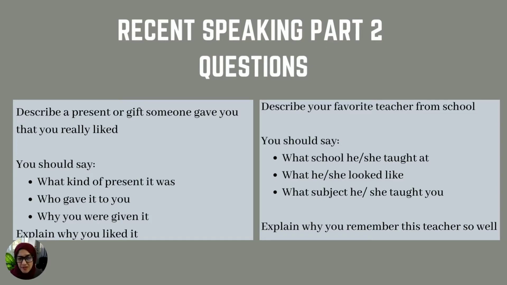Describe a present or gift someone gave you that you really liked. You should say what kind of present it was, who gave it to you, why were you given it, and explain why you liked it. So the questions are on this slide, and I will give you the answers in the coming slide. So the next question is, describe your favorite teacher from school. You should say what school he or she taught at, what he or she looked like, what subject he or she taught you, and explain why you remember this teacher so well.